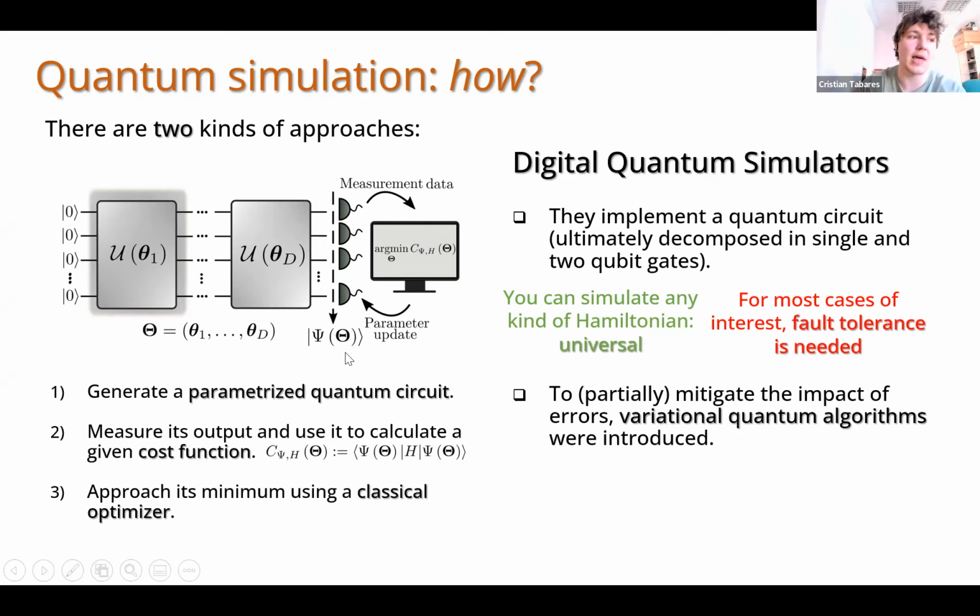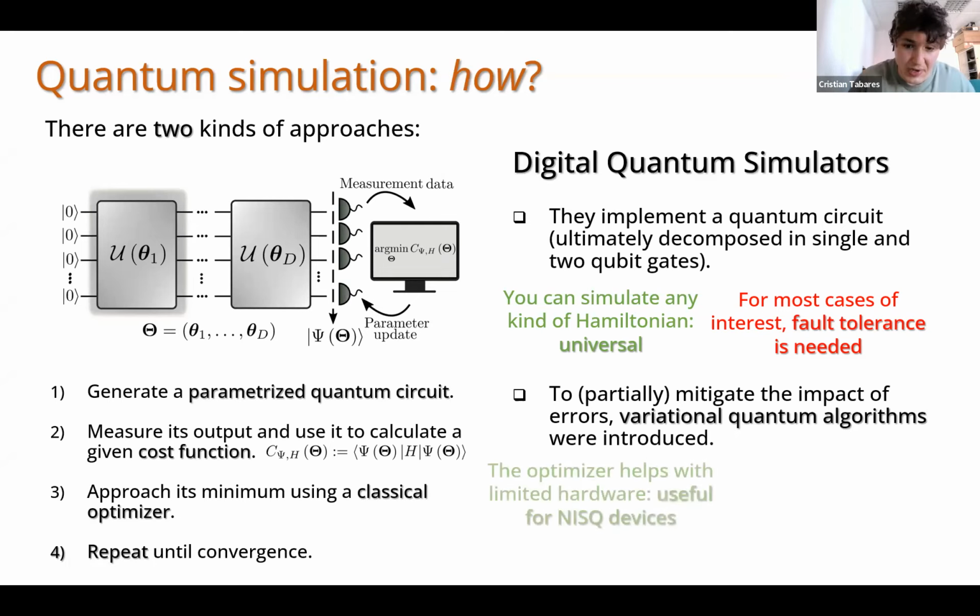For example, we can calculate its gradients and find a direction in parameter space that is close to the minimum of this cost function. So we can just update the parameters and then plug them again into the quantum circuit, then calculate again the quantum state that is the output, measure again, calculate the new cost function, and then repeat this process, this hybrid quantum-classical loop, until we reach convergence. With this, for example, we find the minimum of this cost function. Ideally, we will have the ground state of our Hamiltonian. This is the ground state energy.